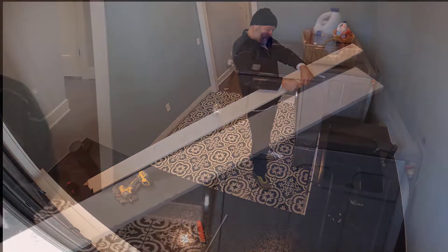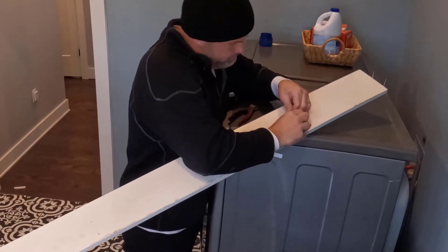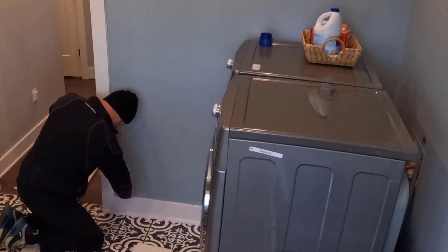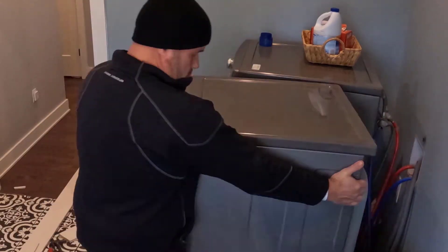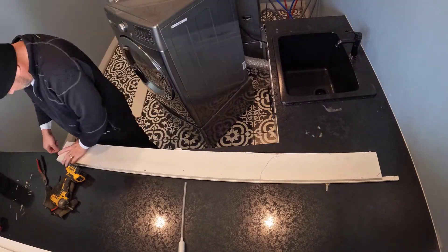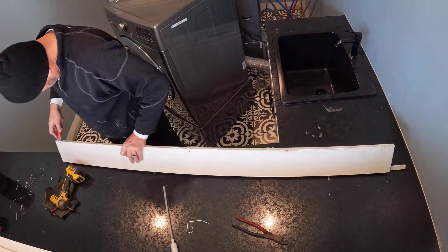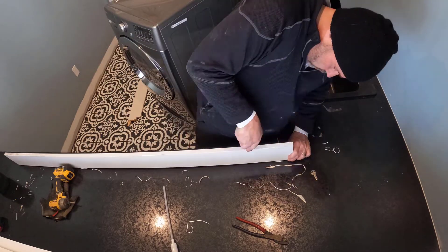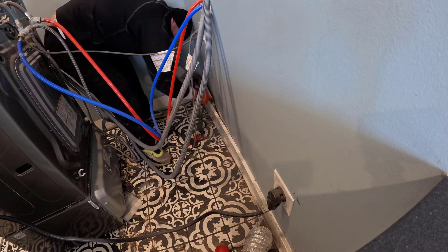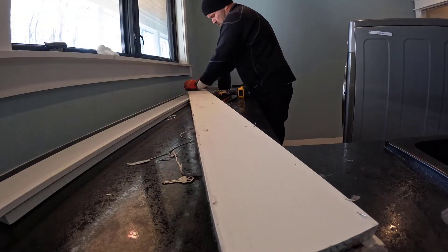What you see me doing here is removing all the baseboards. I'm going to put some wainscoting up all the way around this room, so I need to remove the baseboard to include it in the new wainscoting going on the wall. These are pine one-by-six, which is technically 5.5 inches wide. It's good quality stuff. Pine is a good trim — not as expensive as poplar and not as cheap as MDF. It's in the middle, doesn't chip, doesn't swell with moisture like MDF, and I think it looks really good. It's what I always use — it's easy to work with.